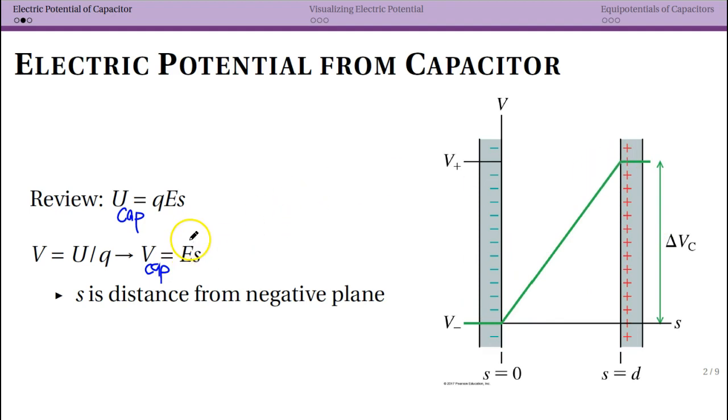We have a constant, a uniform electric field. We're multiplying it by a distance, so that means our potential, we could say, starts at 0 here and then increases. Now, there is going to be one caveat, that we can always define this to have some sort of offset, which we'll talk about later. But we do have then this linear relationship that goes from the negative plane to the positive plane.